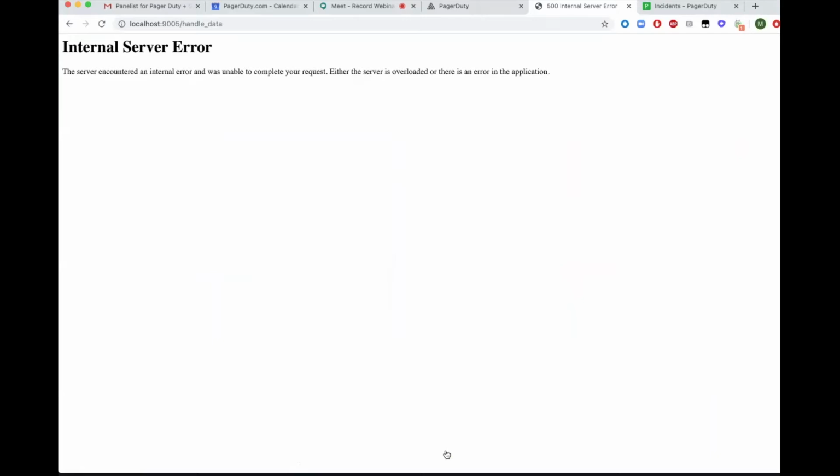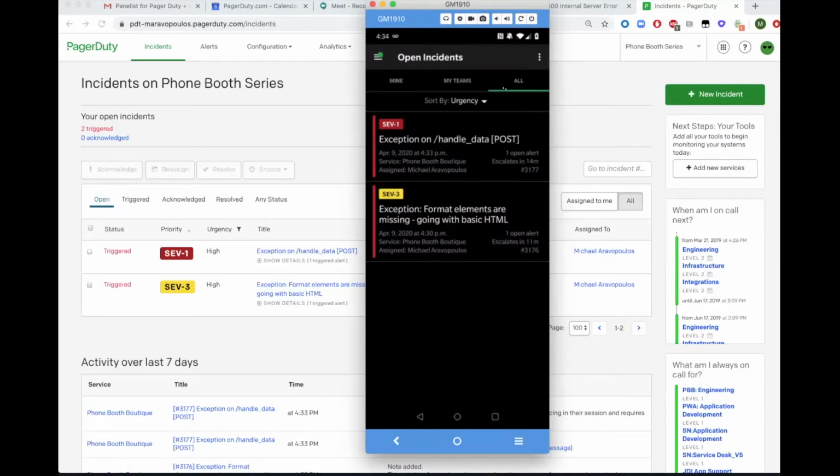Obviously, a result like this is far more problematic than the previous minor issue, as it prevents our customer from completing the phone purchase. And for the phone booth boutique, not only a loss of potential revenue, but perhaps a detrimental impact to their brand. Loss of revenue and impacted brand recognition the longer a situation like this remains active. So we need to act.